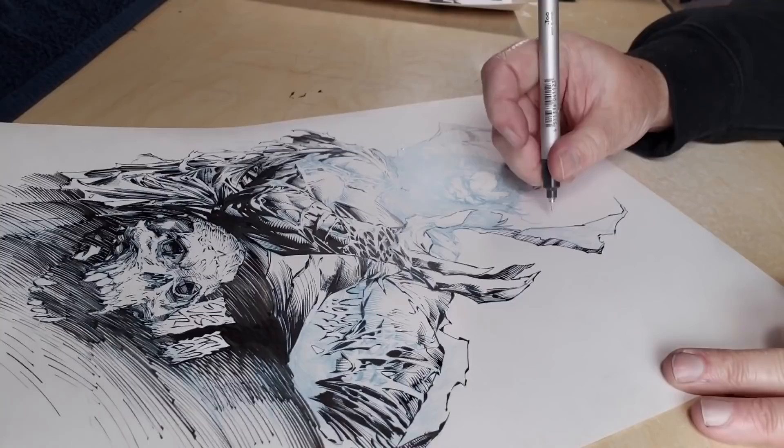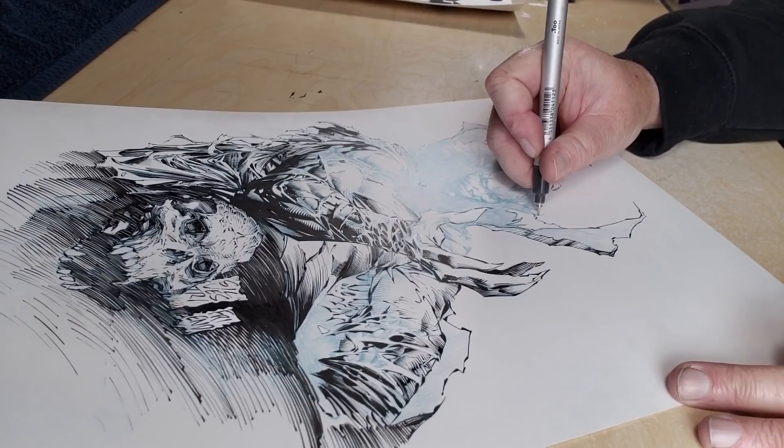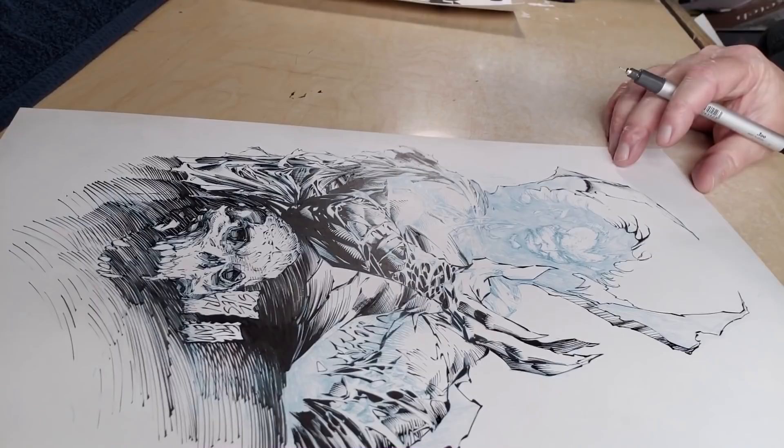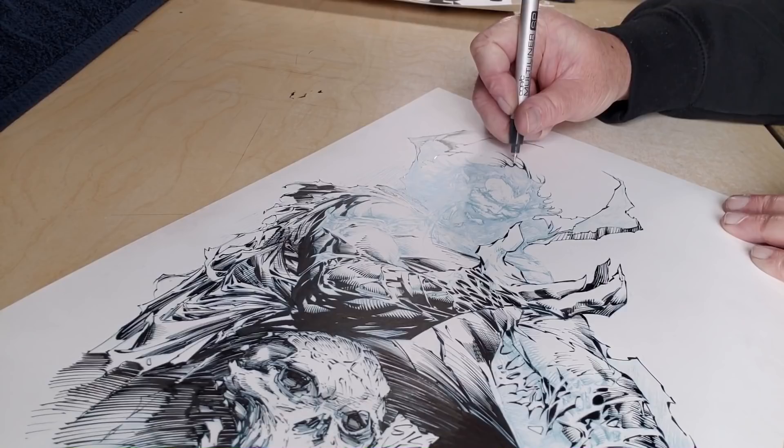I'm back with the Copic Multiliner here. Same thing with the hair — I wanted to make the hair very thin and wispy and kind of broken. And I'm even sort of at times making my hand do ugly strokes where, like, I have pretty good control, but I'll kind of force myself to write a little looser and kind of hold the pen a little looser and let the line sort of be funky. It's that tight but loose — out of control but very much in control.